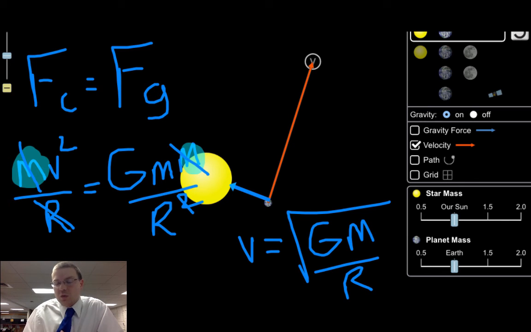This is what we call orbital velocity for any mass. That mass that's in that equation is the central mass. Like if we put the sun's mass in, and the distance you were from the sun, I could tell you how fast you have to move so that you orbit the sun but don't fall in. If we want to know that for Earth, put in Earth's mass and Earth's radius, and you'll get a new orbital velocity to figure out how fast you have to travel around our own planet.